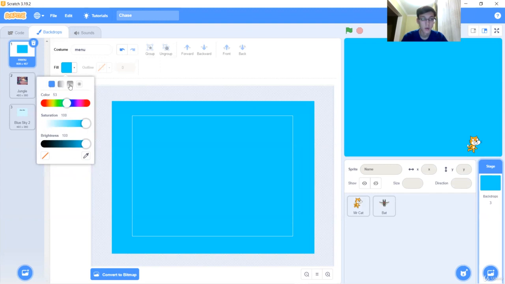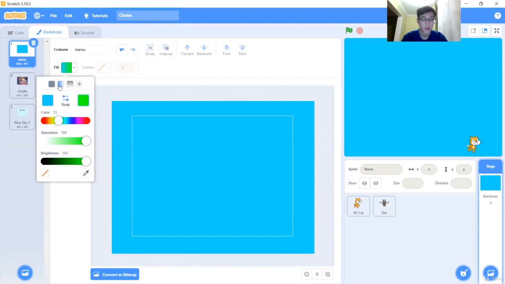Here we have 4 types of fill. This one fills the whole figure with just one color. This kind of fill will color your space from the left color, gradually switching to the right color, so there will be a cool effect.